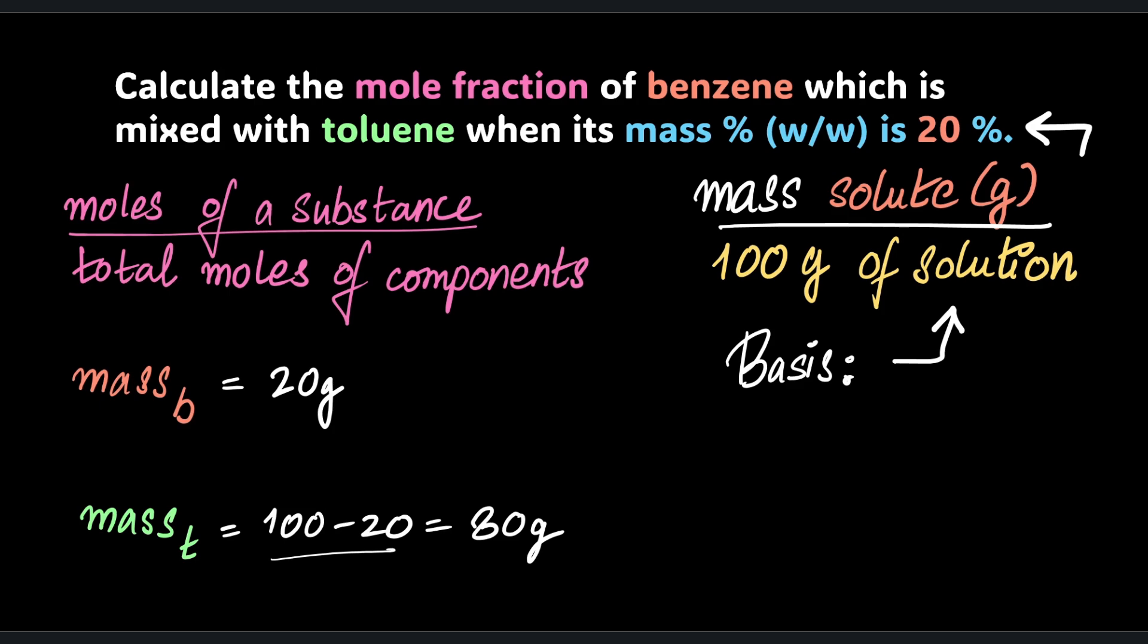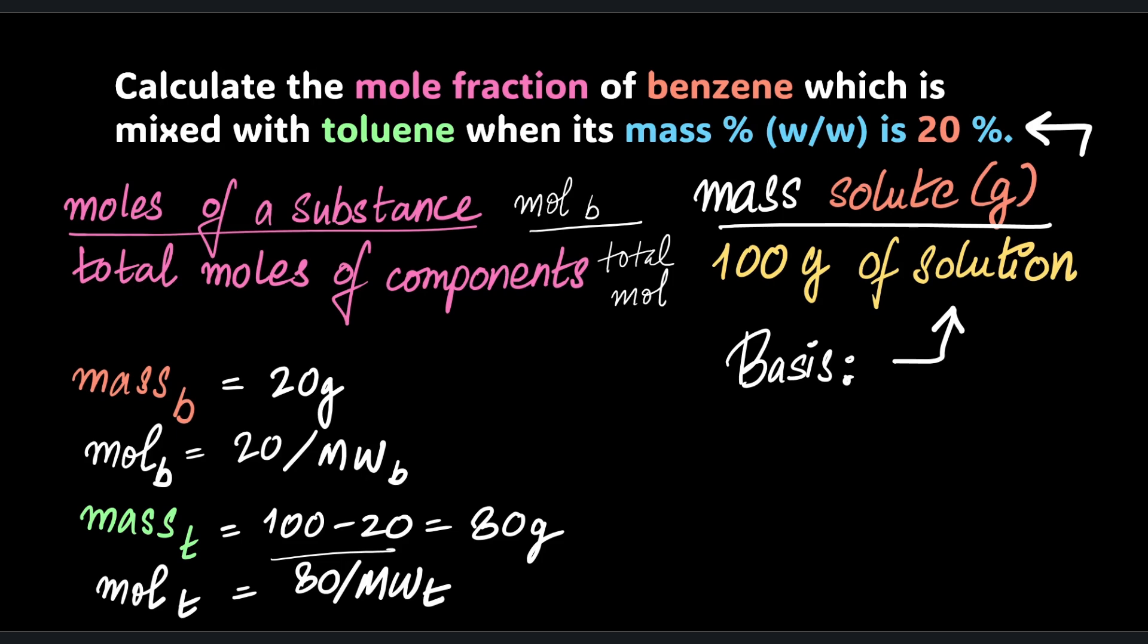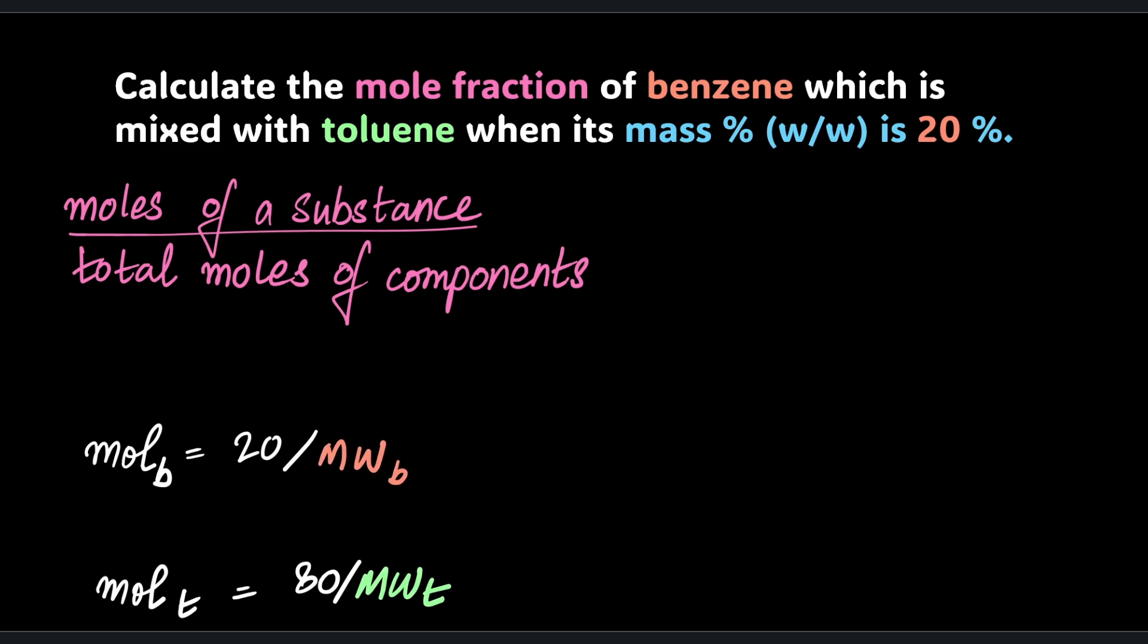Now I need to get moles because mole fraction is what I need to have - moles of benzene (B is benzene) divided by total moles. How do we do that? Elephant in the room: what is benzene, what's toluene? You need to know that to solve this question. The moles of benzene and toluene are going to be the given masses divided by the molecular masses. Let's remove some of the things that are cluttering this up. What's benzene? I think everybody knows this by the end of 12th grade - everybody is going to be able to draw hexagons with circles in them. What's toluene? This is something somebody could forget, but I hope you don't. This is toluene.